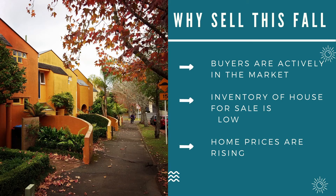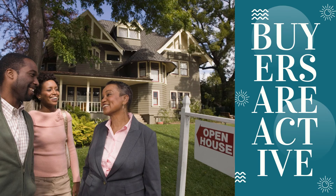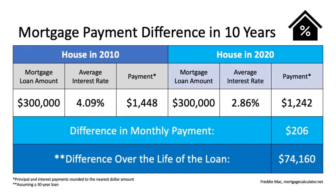We are at a seller's market, which is why the benefits of selling a home this coming fall season are plentiful and worth exploring. Number one: buyers are actively in the market, firing up the housing market and creating significant demand for homes to purchase. Also, mortgage rates are not just low — they are historically low — fueling high demand and setting up the perfect scenario for homeowners to sell their houses and make a move.